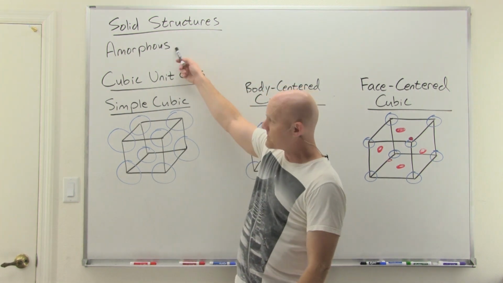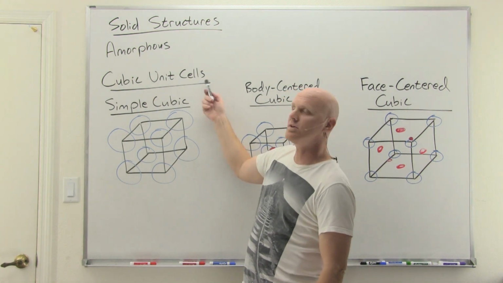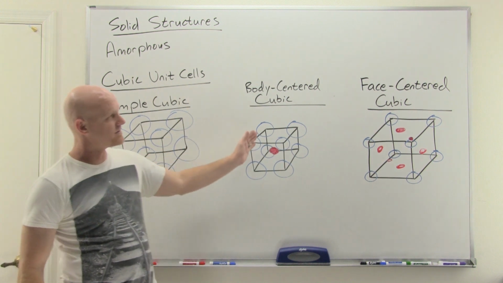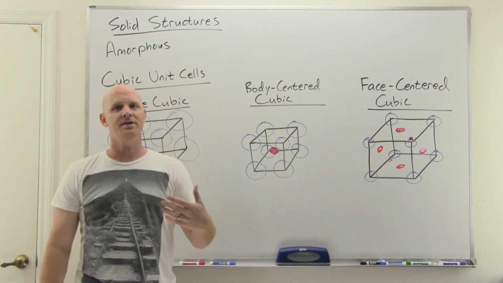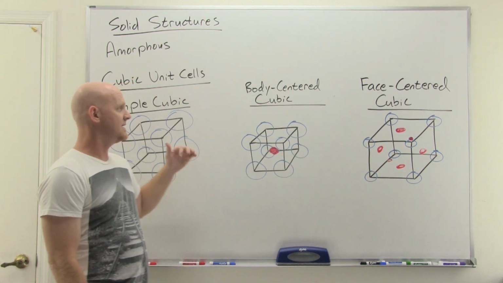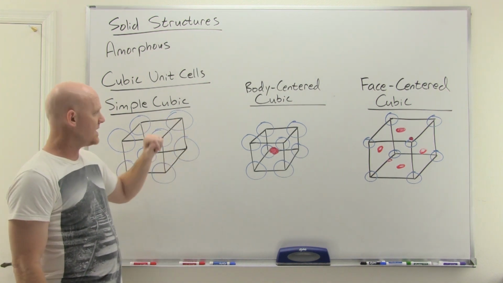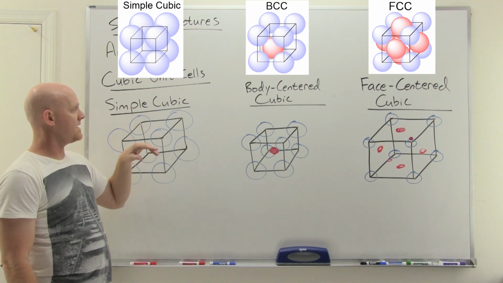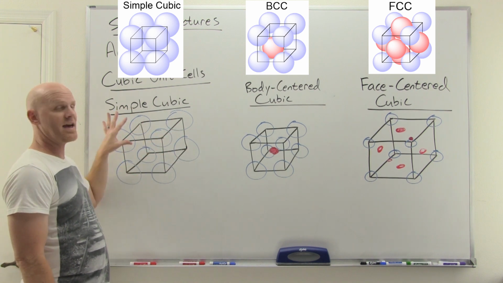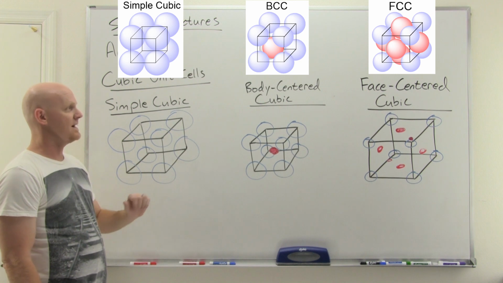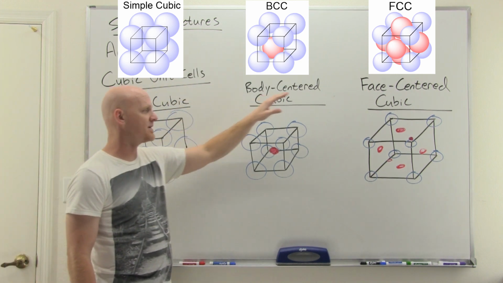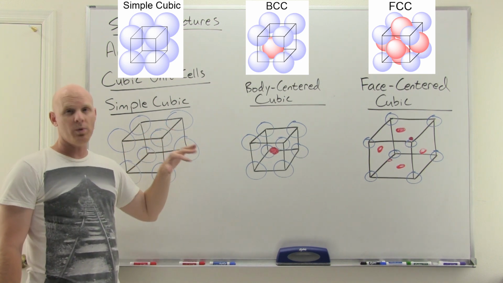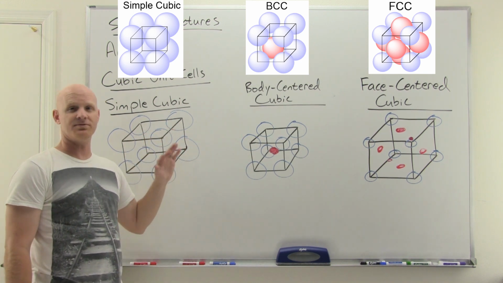So now that I've got that little term out of the way, we want to talk about cubic unit cells. And there's three major types of cubic unit cells: the simple cubic, the body-centered cubic, and the face-centered cubic. And you definitely need to know a few things about all of these. To have a cubic unit cell, you have to have atoms at all the corners of a cubic-shaped unit cell. And that's going to be true for the simple cubic, the body-centered cubic, and the face-centered cubic. I've got them all drawn out in blue here. You will always have atoms in those locations for all three of these.